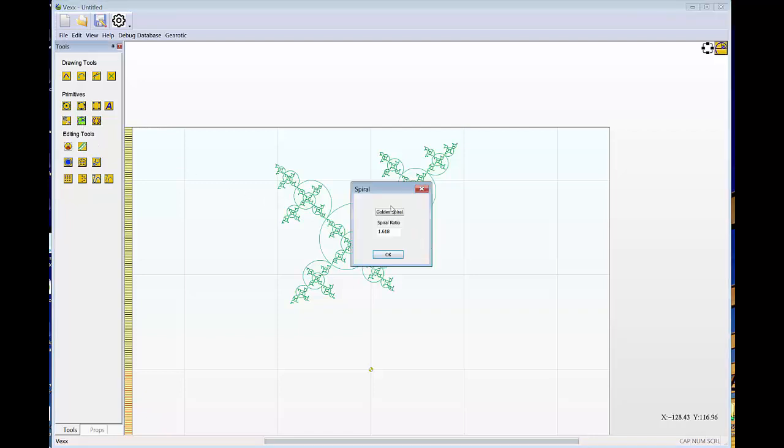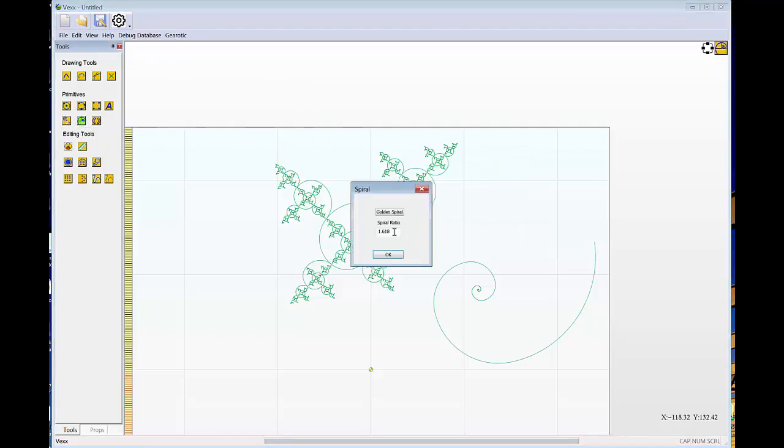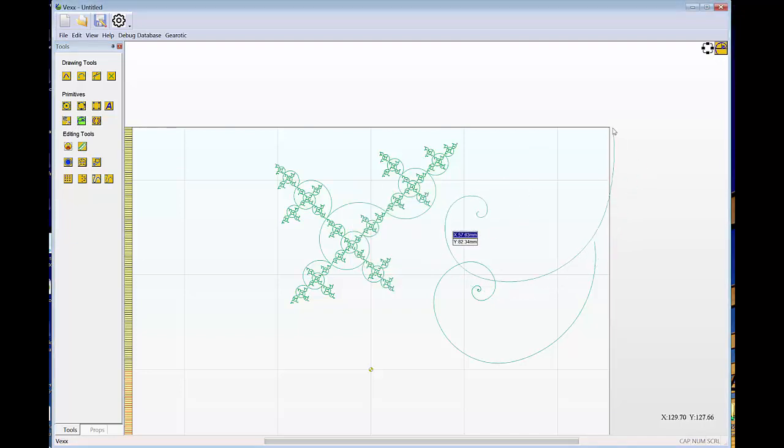We also have a spiral tool where we can specify a spiral. Now I give you the golden ratio as a button that you can instantly set to a spiral, but a spiral can actually be any ratio. Here, for example, if I put a ratio of 2, my spiral simply gets larger. And this is simply how much does the radius grow through each revolution of the spiral. As a result, you can make as many as you want.